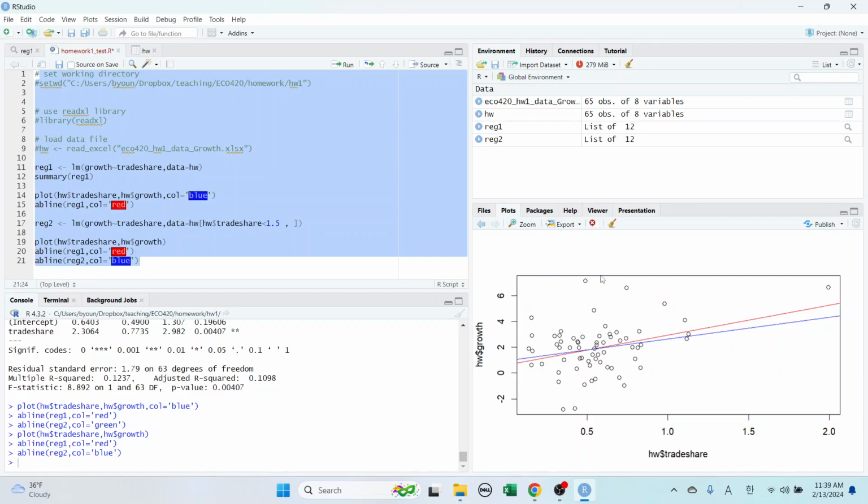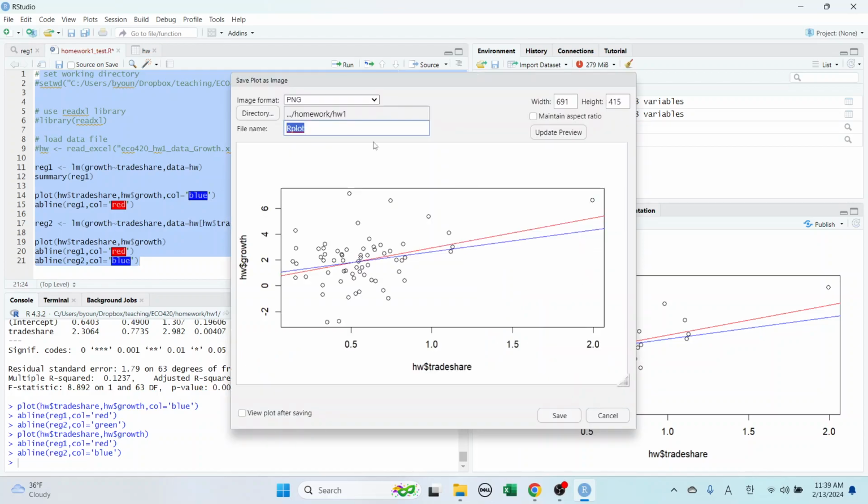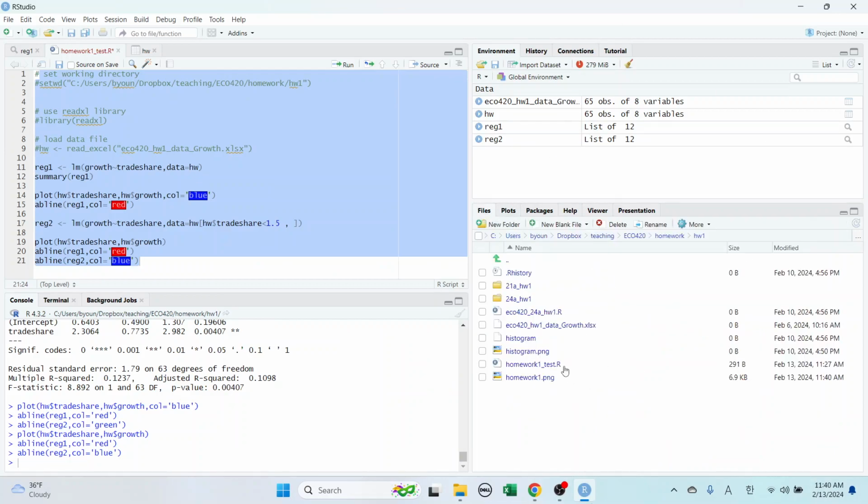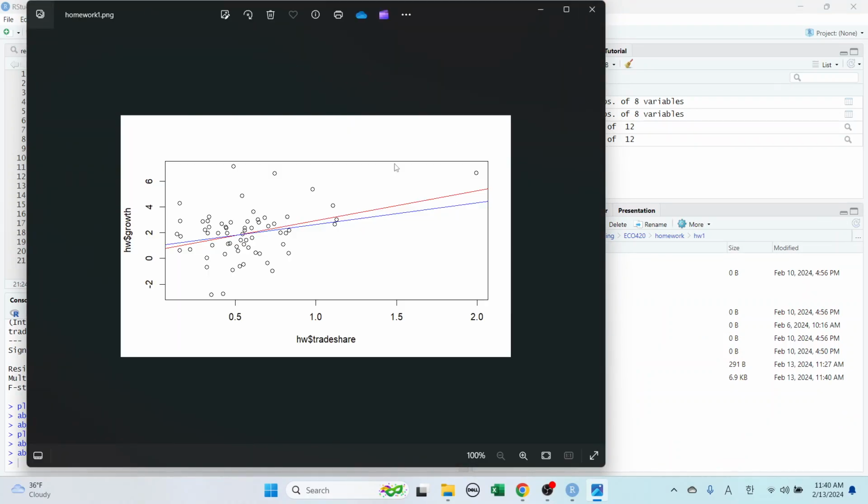And of course, in there, you have to export this figure as an image and save it, changing your file name, like homework 1. Then you should be able to see the file here in the working directory, right? So this is the saved file.